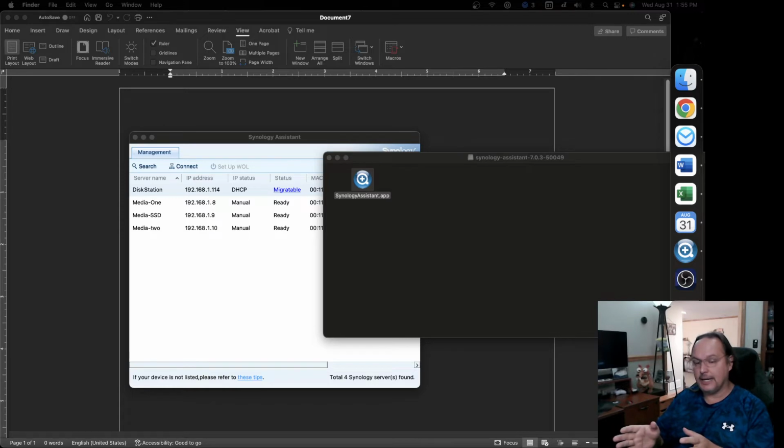I plugged it into my network, and a couple things have occurred. I actually downloaded the operating system for the unit, direct from the manufacturer's website. I also downloaded an assistant program, and that's what's actually running here in the background. It goes out and scans your network and looks for these storage frames. As you notice, I've got several that are running, and a couple of them run different things within my house, but the one that's the .14, that's a new one, and it's DHCP.